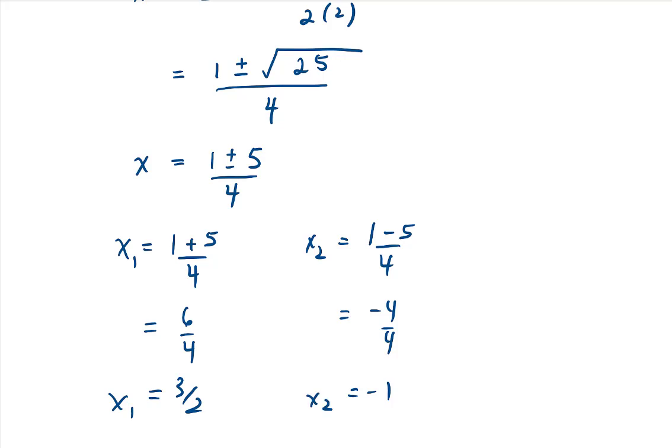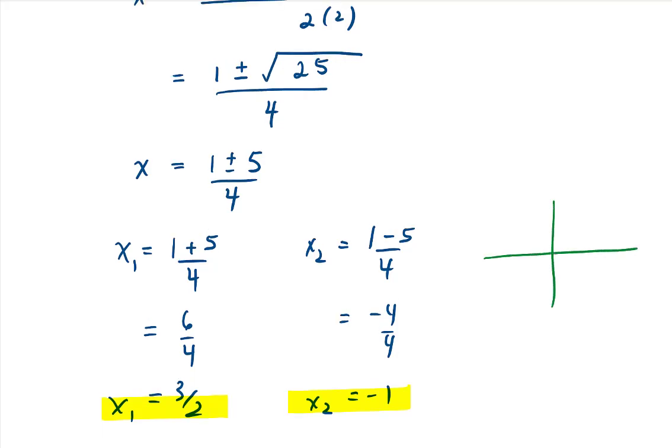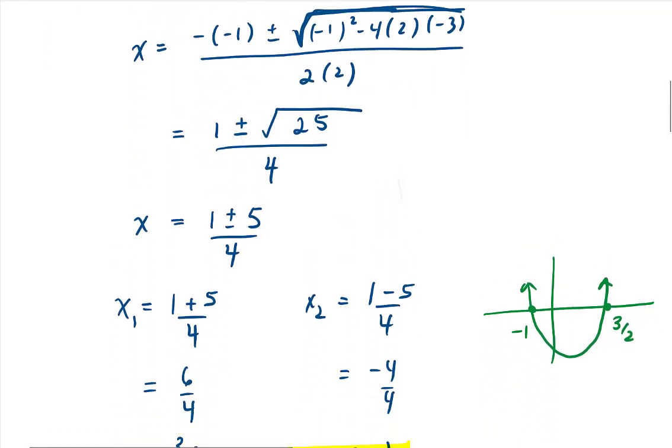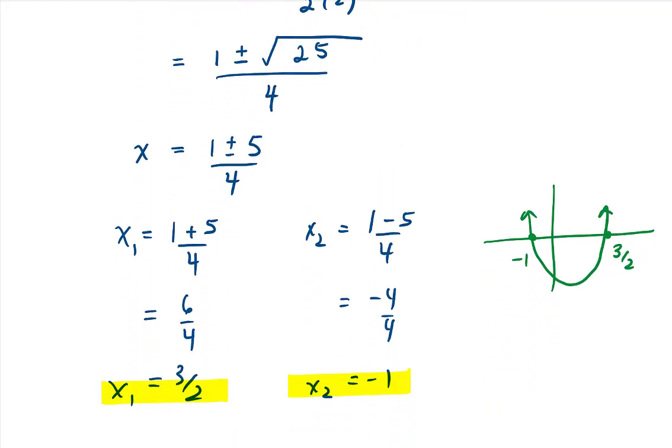So using the quadratic formula, we didn't need to factor our expression. We found that the roots to this equation are 3 over 2 and negative 1. So recall we have a quadratic that opens up, and we just discovered that it has a 0 at negative 1 and a 0 at 3 over 2. Notice no factoring, just using a formula. This one is factorable, and we would have been able to determine the same x values using our factoring method.